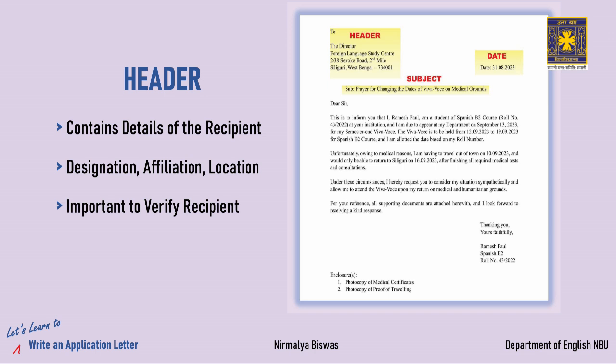Now, while sending this application, you have to be sure of one thing, that is, you are sending it to the right person. Unless you are sending your application to the right person in the chain of system, your issue or your problem might not get resolved, or the person might not be able to facilitate you. So that's why it's absolutely important for you to know to whom you are addressing your application and sending it thereafter.